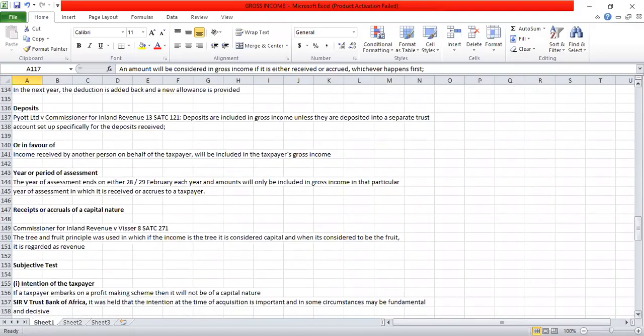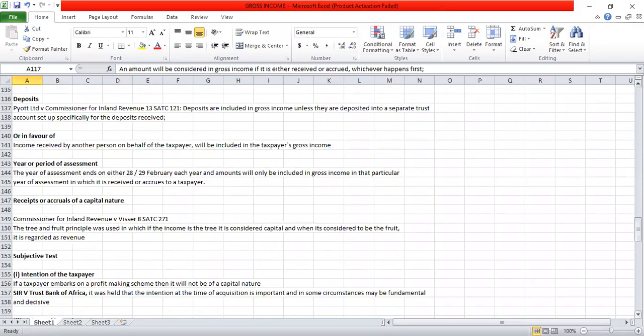Now deposits. You can receive deposits. For example, I think most of you when you rent, they will ask you to pay a deposit. When you buy some things like drinks, they can ask you to pay a deposit. When you are buying in a shop, they can ask you to pay a deposit. Right, a deposit, as long as you put it in your account that you use money on a daily basis, that money you should include in your gross income.